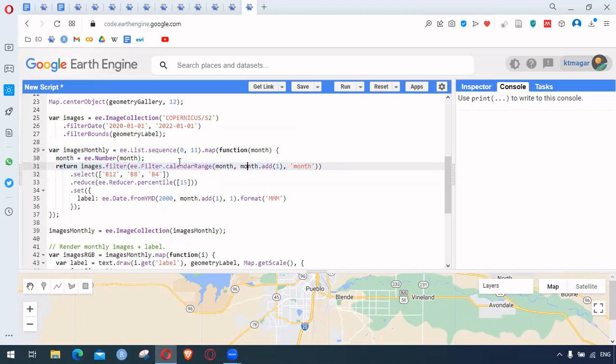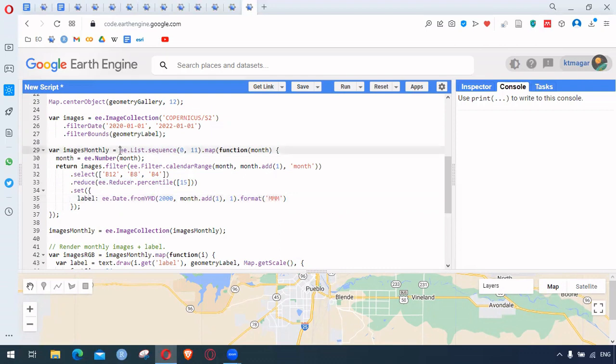And so this will be the monthly image, inside which we have these three different bands, band 12, 8, and 4, and reducing it with some percentile. So we have this ee.Date.fromYMD, and after that this adds the next month and formats this as some month here.